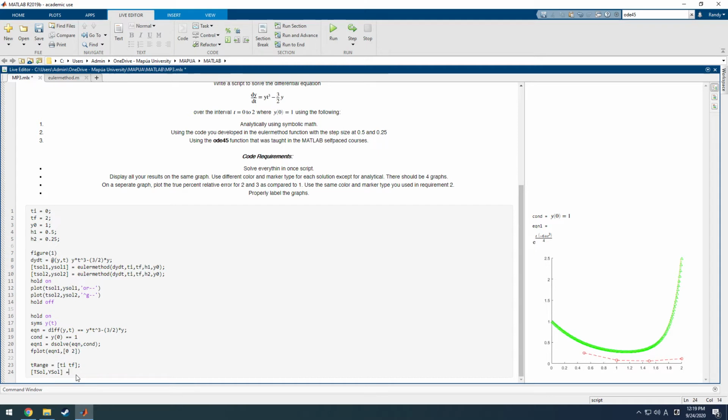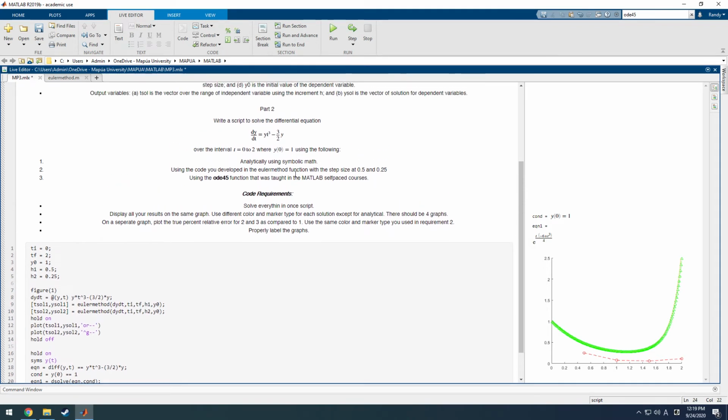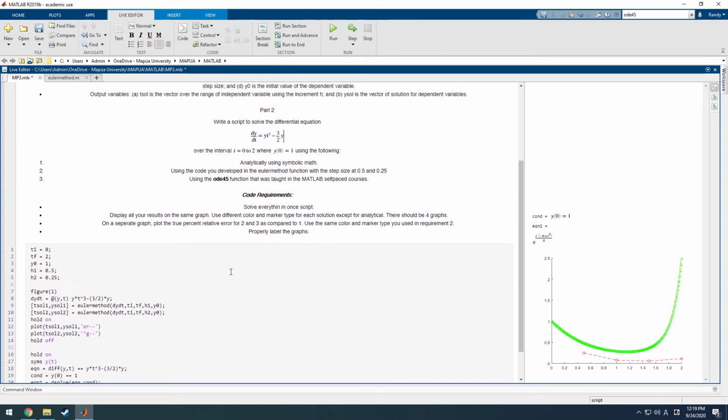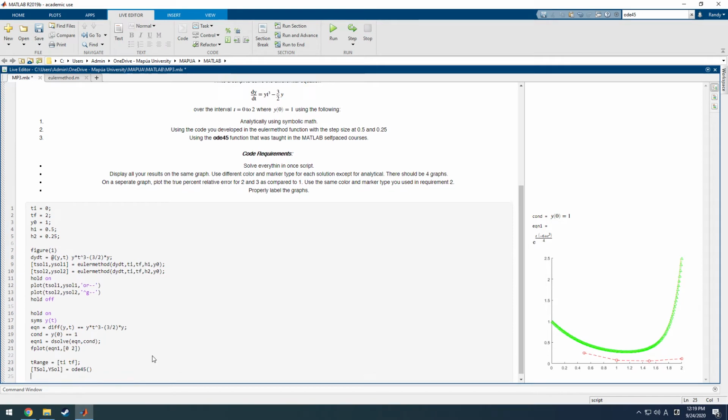Then we equate it to the function ODE 45. So for this one, we're gonna have to make a function that is in the same script that contains our differential equation, which is this one. So we're gonna go ahead and do that.